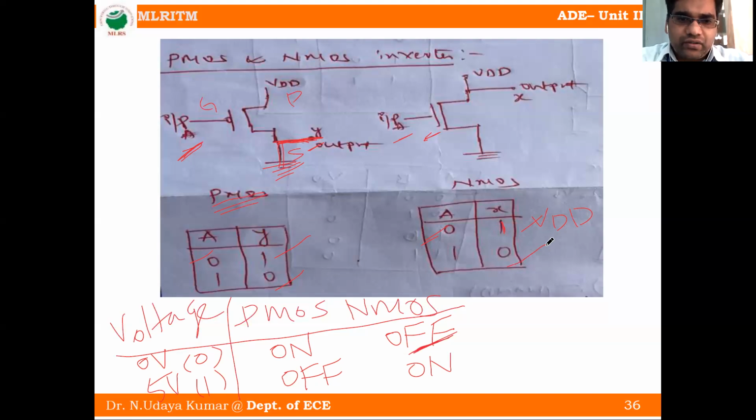So this output is directly connected to the ground, meaning output voltage is 0 volts. So finally, I conclude that this PMOS and NMOS transistor can be used as an inverter. Whenever 0 is given, we will get 1. When 1 is given, we will get 0. The only difference between the PMOS and NMOS inverter is that in the PMOS inverter, output is taken across the source terminal, whereas in the NMOS inverter output is taken across the drain terminal. Only this is the difference. This is called the PMOS and NMOS inverter.